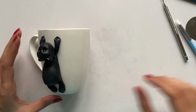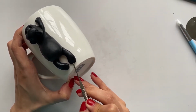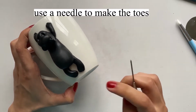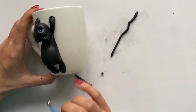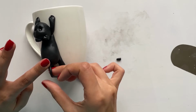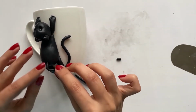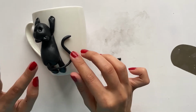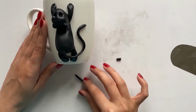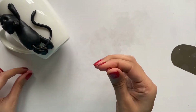So after fixing the hands and the head on the body, I'm gonna use my needle to make the toes on the foot. And then I roll a clay to a very long tail shape, and you can dent the back on the body to put the tail in or not. Both ways are okay. I made a little dent and then I put the tail on the body.